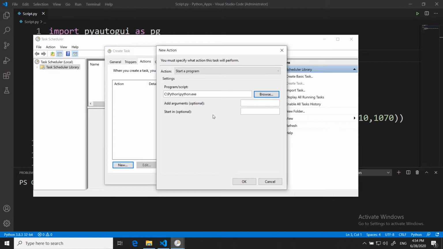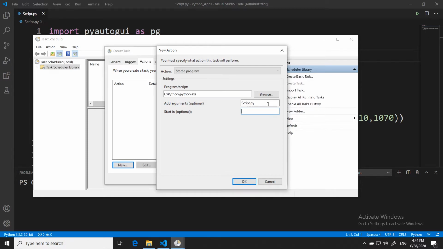Now we need to add the arguments. The argument is exactly the same name as my script. In my case, I have a capital and then lowercase letters, so you'd better watch for that. If you miss something in this name, it won't run, because it will go into that folder and try to find it, and obviously there's nothing with that name.